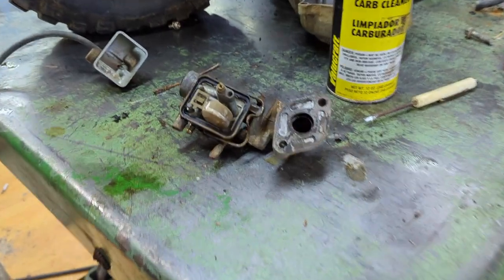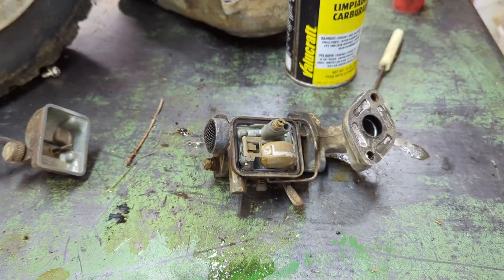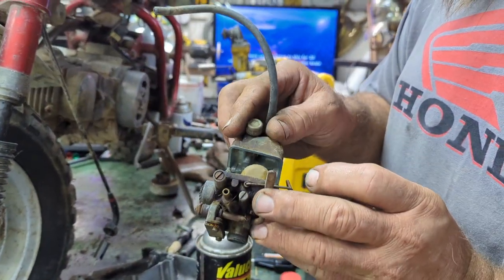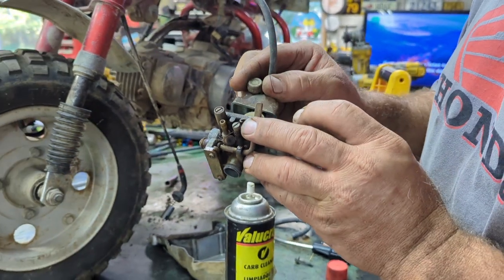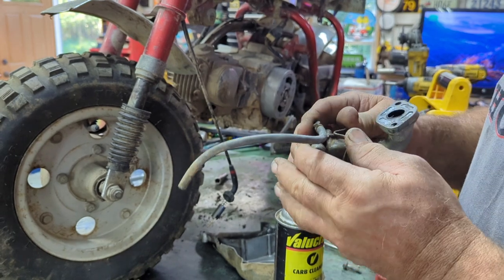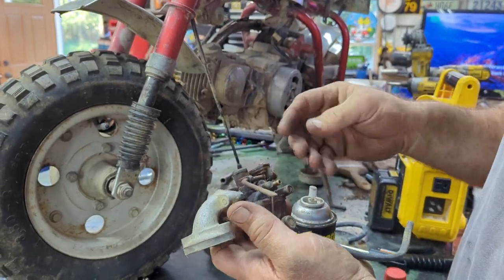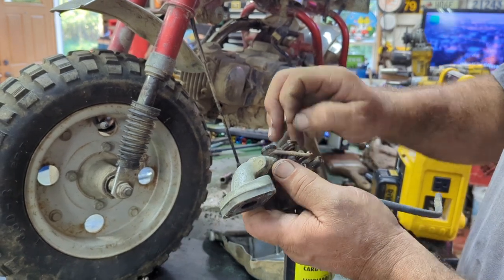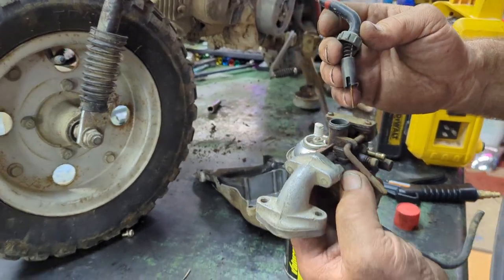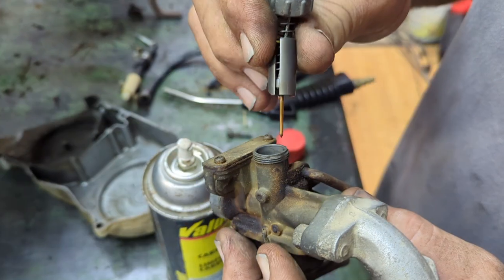Okay, I'm gonna put this puppy back together. I'm gonna go ahead and put it back in the bike, and then see if the thing's gonna start. Like I said, I'm trying to keep this thing original, just like it was when he parked it. I'm not gonna clean the whole carburetor up, just the inside, make sure it runs for him. That way it's the same as it was when he parked it, or when he was youth. So this thing, gotta make sure it goes in the right way.